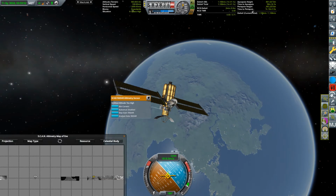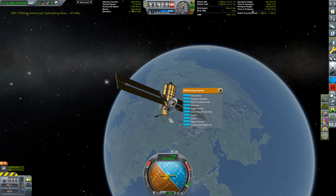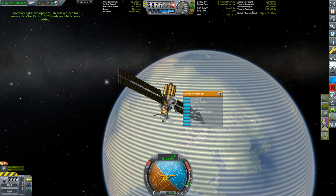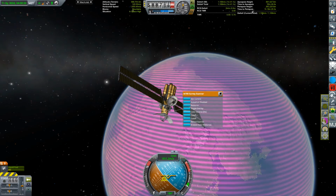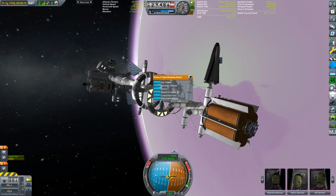Now my first idea is to land a probe on Kerbin, but I'm humming and hawing as to whether to do that. So I just thought I'd scan Kerbin first, which will give me a rough idea of where to land something if I go to, but if I don't, I can move out to the moon and we'll see what happens.